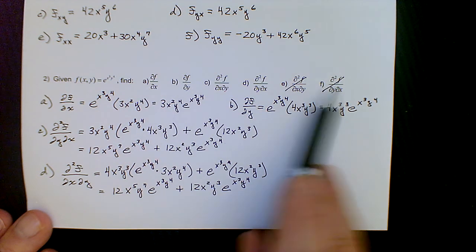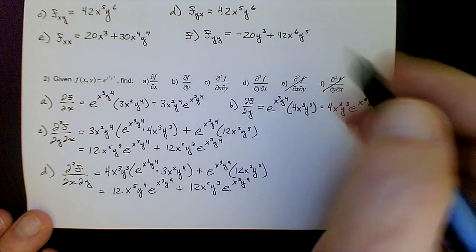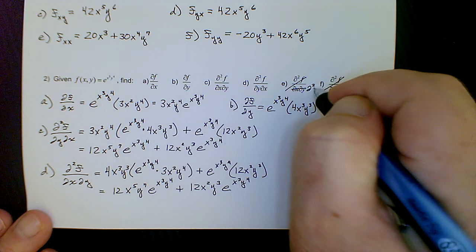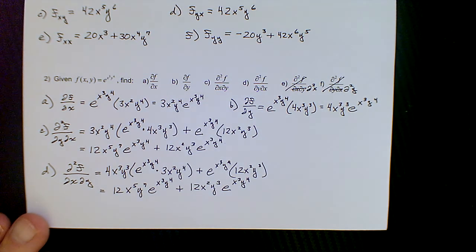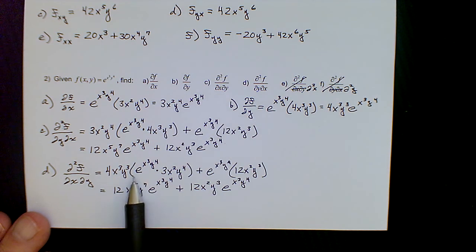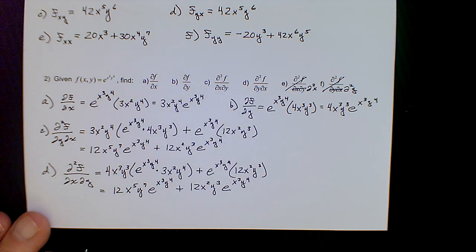So I'm not going to bother to do parts D and E. I guess I get a little bit ambitious when I wrote up these notes. You can do them for fun if you like, but actually this was supposed to be with respect to x twice, and then with respect to y twice. But either of those would require, just as parts C and D did, the product rule, so be kind of redundant, and so we'll just leave it at that.